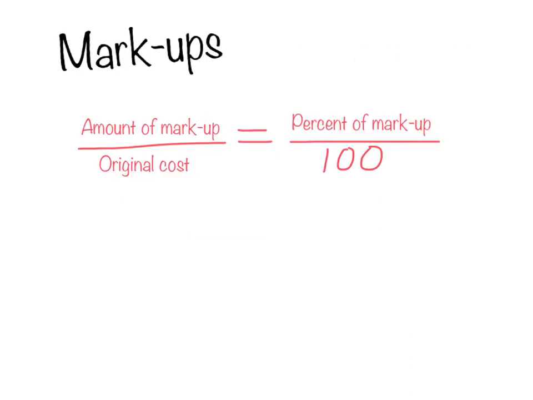In order to solve some markup problems, we're going to be using a proportion, or you can use an equation, but I'm going to start with proportions. When you're setting up a proportion, here's what you need to know. On top of the 100 is going to be the percent of markup, so what percent the store actually marks their price up. Again, that's always going to go over 100 because a percent is out of 100. Across from the 100 is going to be the original cost to the store. Think about that: that's 100% of the price of the item. On the top, across from the percent of markup, is going to be the actual amount of the markup. We're going to use proportions like that to solve some problems, and I'll show you how that works on our next page.